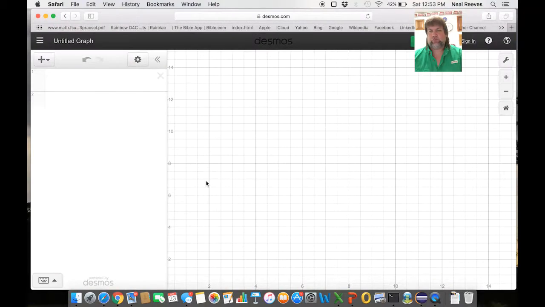This graph was provided by Desmos.com, which is right here.